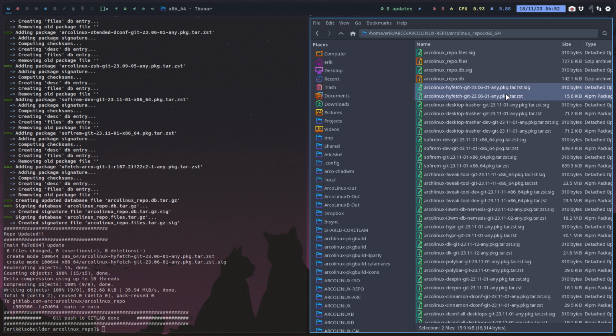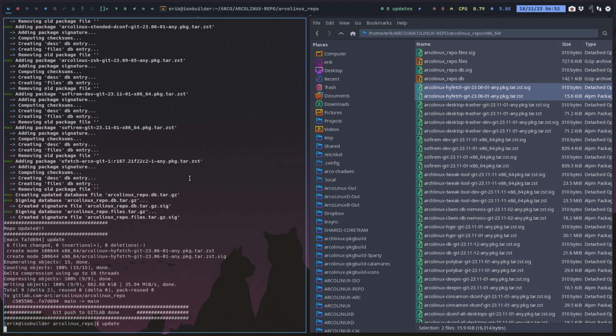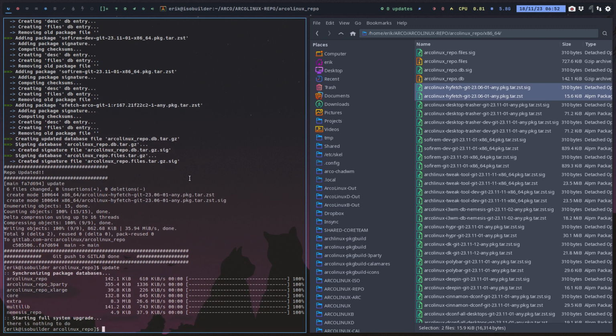So basically it's not there on your system if you install it, unless you do this scale option that you've learned on ours. So if we update the system and the new databases are in, he knows there is now ArcoLinux Hyfetch.